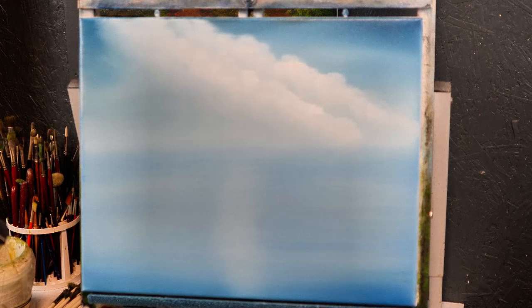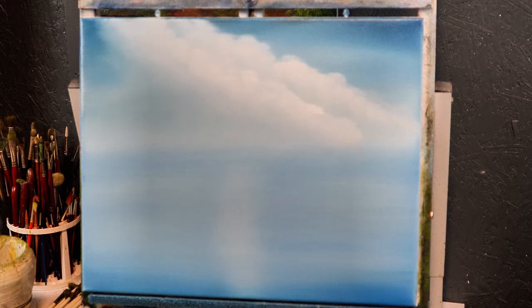And I'm looking for a light gray color. That's all I want, just a light gray. And if you want to mix it thoroughly, that's fine. If you don't, that's fine. Because what we're fixing to do is we're going to build us a mountain. But we're going to do it with this light gray color. And we want this mountain to look like it's way off in the distance. That's the reason we're going to build it out of this light gray color. And if it's too light, we'll add a little bit more of the blue to it.